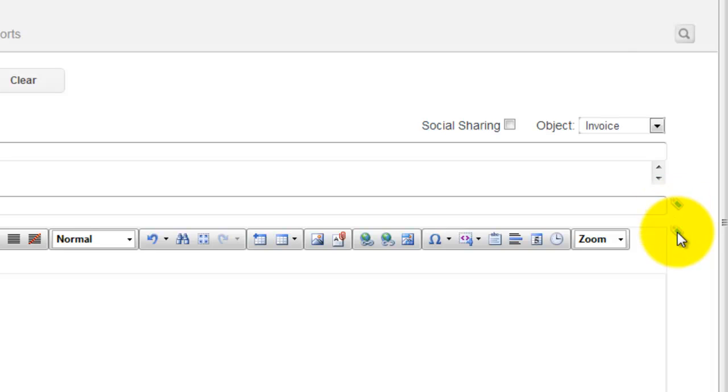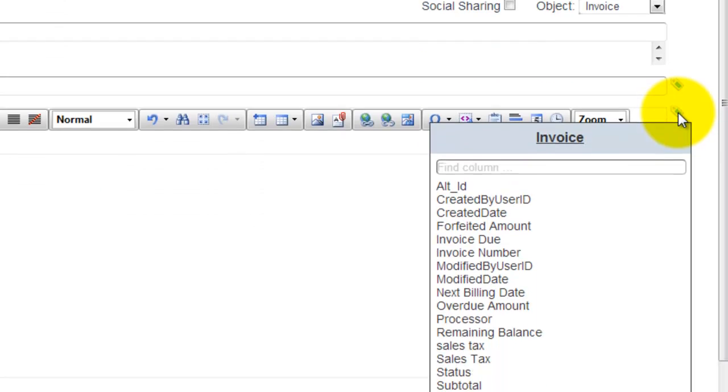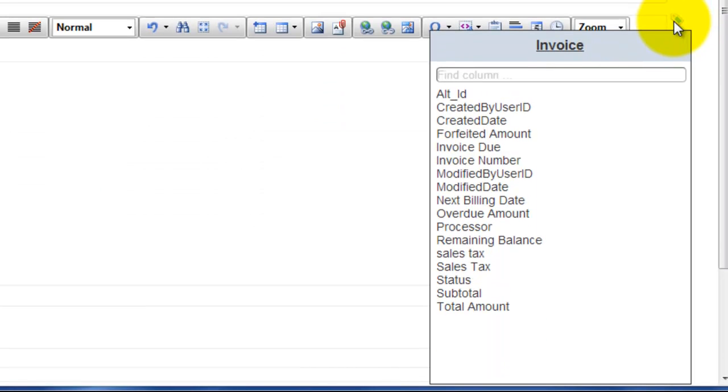So in this case I would go with this pen because this will merge information into the body of the email. So we would simply select this pen. And from here we can merge in information. Now in this case we want to merge in the person's name. So what we can do here is we can simply click right here on invoice and it allows us to pull information from a different area.